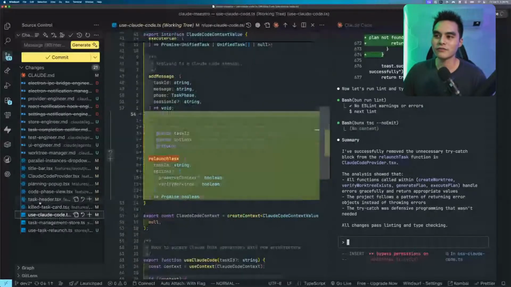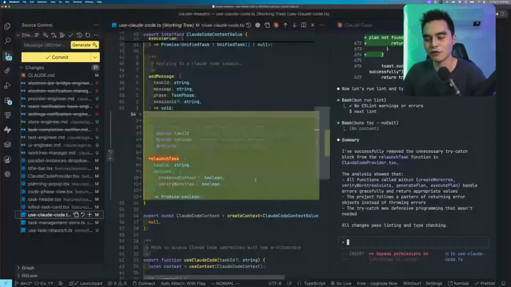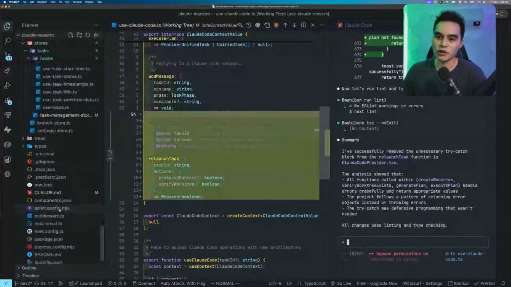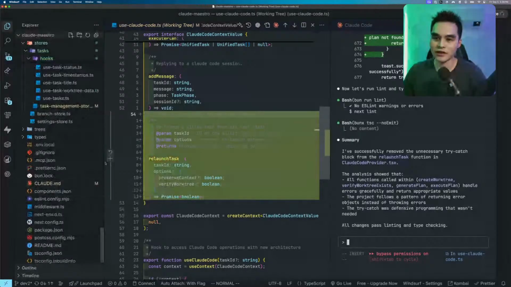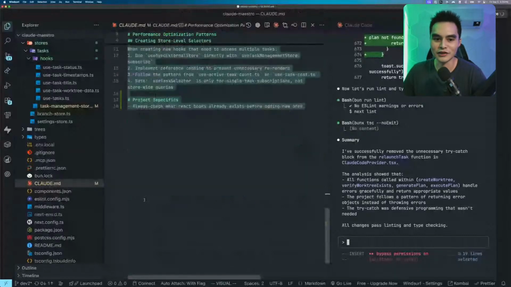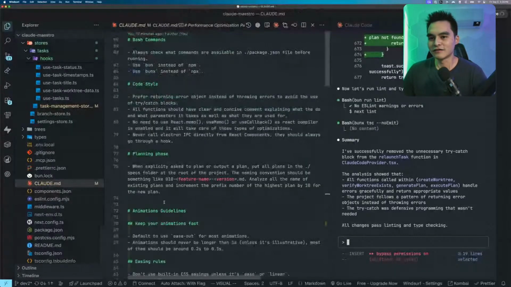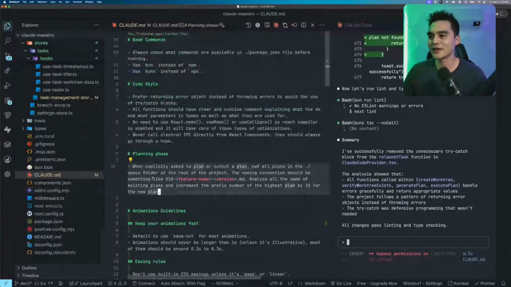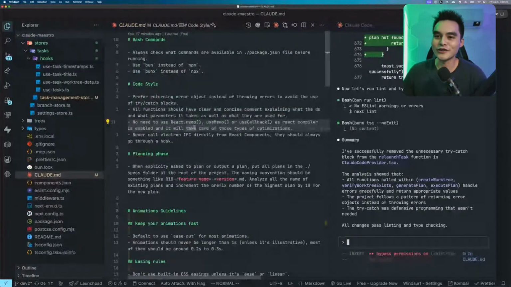All the different files are named differently, but they technically contain the same content. Claude.md, and then Windsurf has a similar thing, but you pretty much will write the exact same stuff that you have in each one. Just a little pet peeve, but not a huge deal.